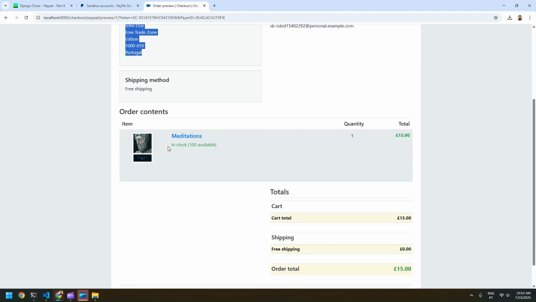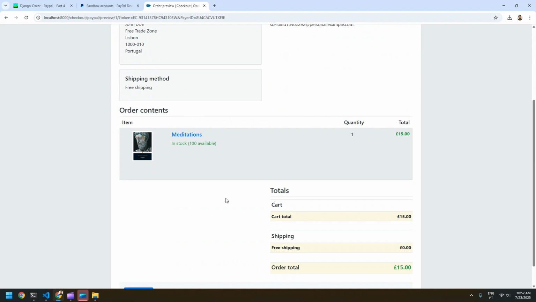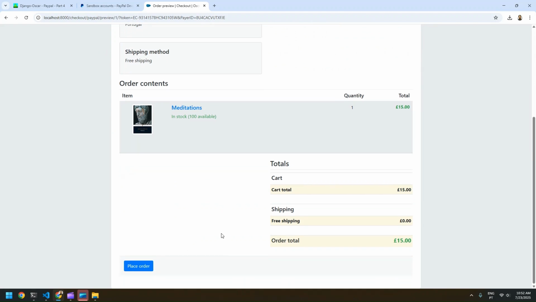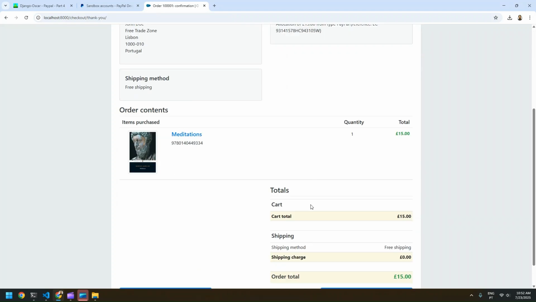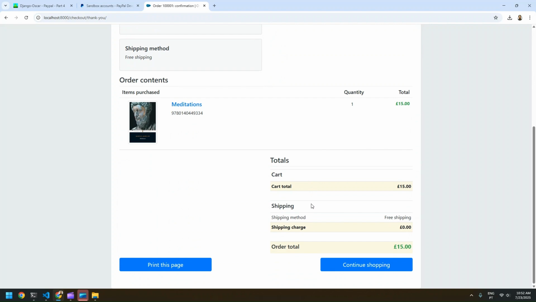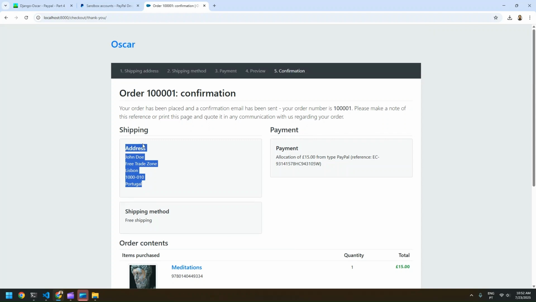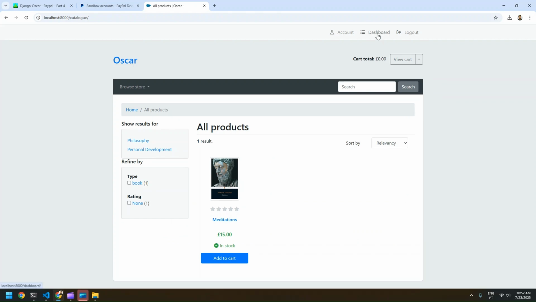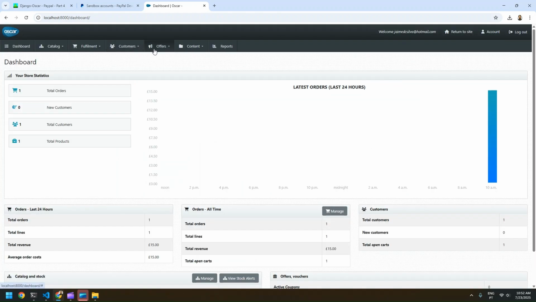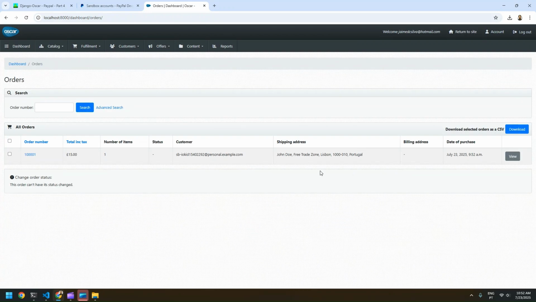Here it is already. And by the way, right now the order is not finished yet. We need to finish the order in here. But we can change this so that we can finish the order in PayPal. But let's focus on the address right now. Place order. Now it's really completed. But there's this. I don't think it makes sense. Let's take a look at the dashboard. Fulfillment orders. And here it is.